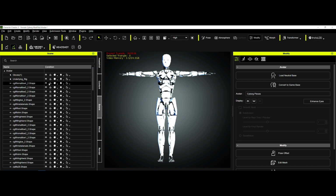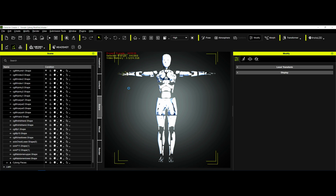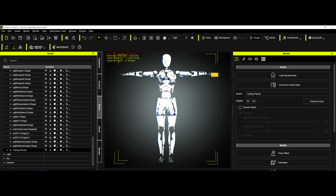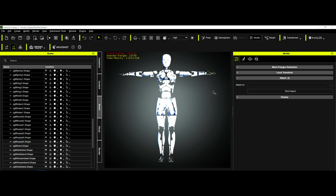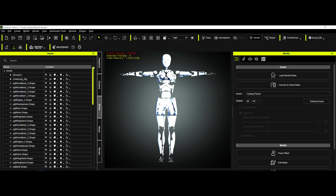So now what we want to do, we want to take out the underlying rig, and then we want to take these pieces for the hands and delete those. Okay, so we delete those hand pieces, and the same thing here, delete those hand pieces. And you might say, well, Mike, they're not all deleting. No, they're not deleting because the gloves, we're not deleting those gloves. They're still there. So now we should be okay to go ahead.